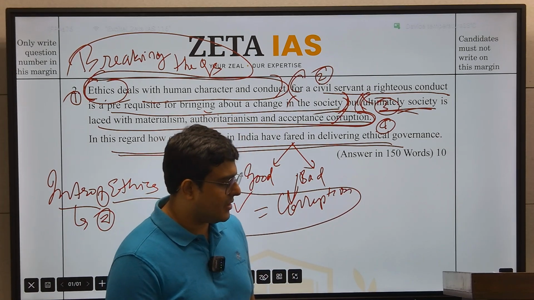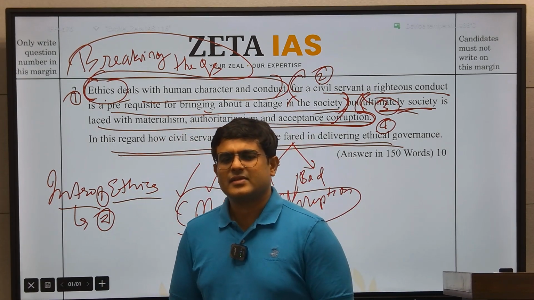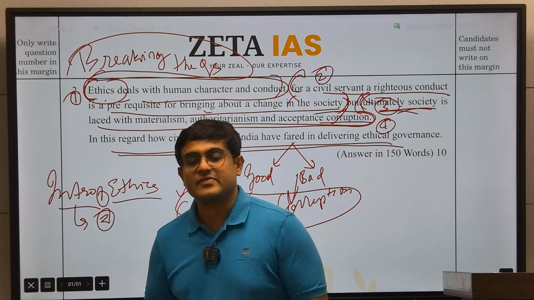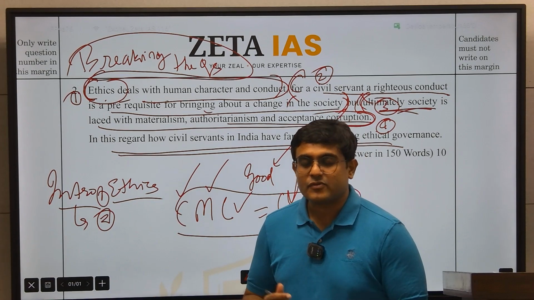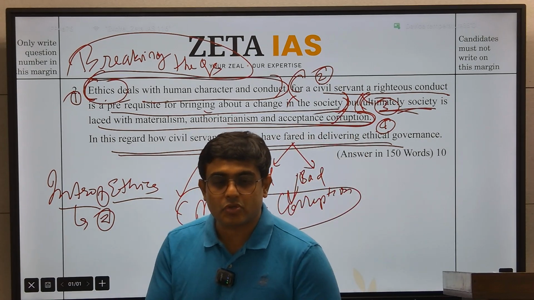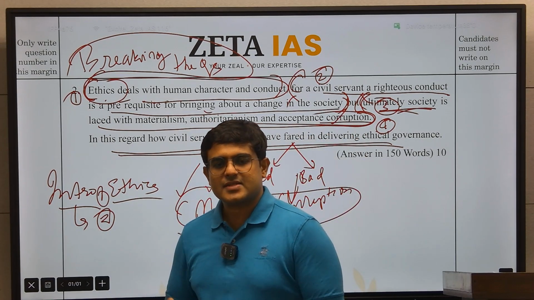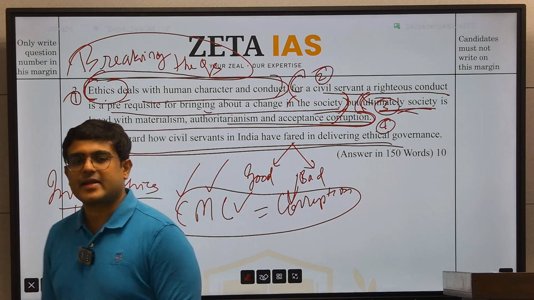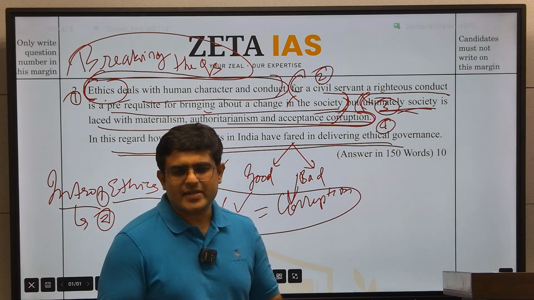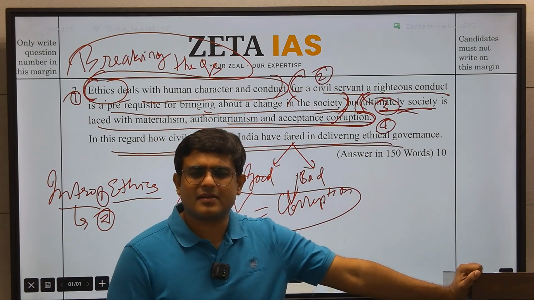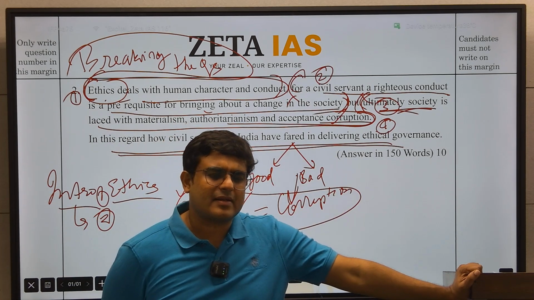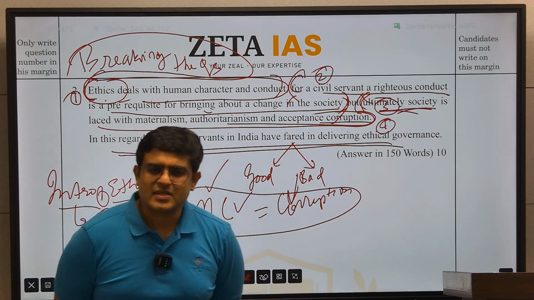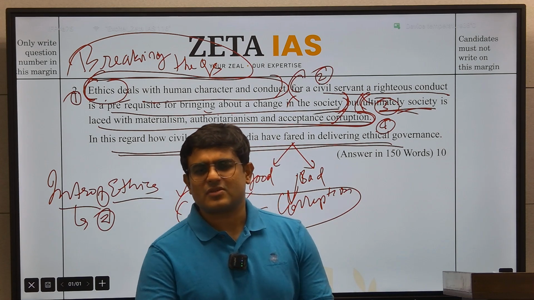Now, write some more. You can also write the reduction in poverty, improvement in the health indicators, the work of the civil servants during COVID-19, devotion to duty, courage, fortitude during COVID-19. Yes, it was due to the ethical governance of civil servants. Then write some individual cases as well, like we discussed Dares Ahmed who worked as a collector of Perambalur and Ravinder Kumar as a collector of Rampur. Both of them won the PM Civil Services Award. So this is what you write on the good part.